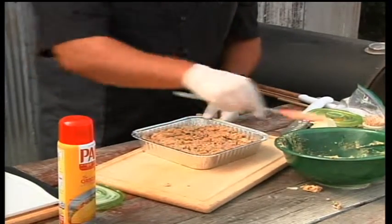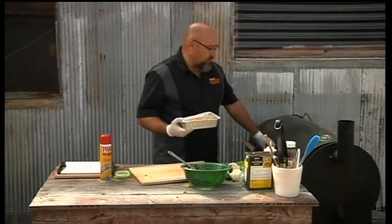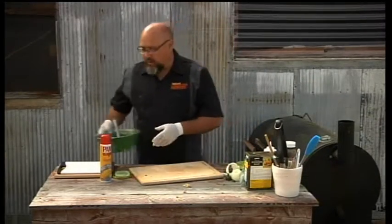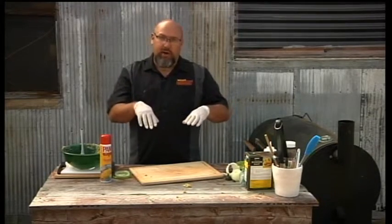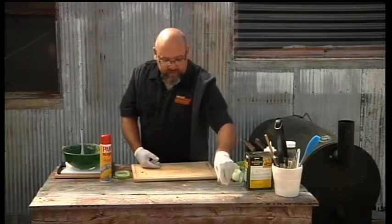All right, so just like that, really simple. We're going to go ahead and put this on the grill for about 15 to 20 minutes until the chocolate chips start to melt and it turns a golden brown on top. And then we'll take it out and let it cool, and we'll take things from there.